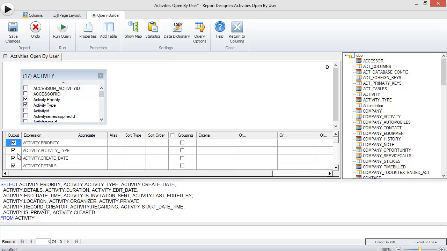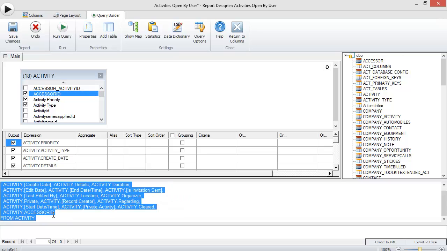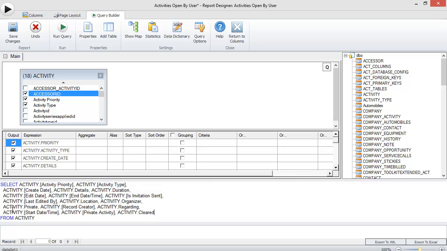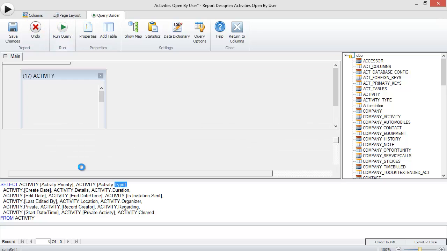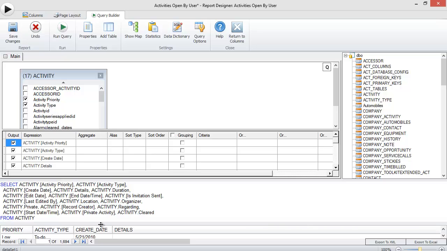So very easy. I want to add the accessor ID. I add that. The interface has updated the accessor ID into the statement for me. If I want to be manual about this, I can remove this manually, and that's now removed, and I'll go and rerun the query since I did it manually. And as you can see, the accessor checkbox has been removed, and that information is there.